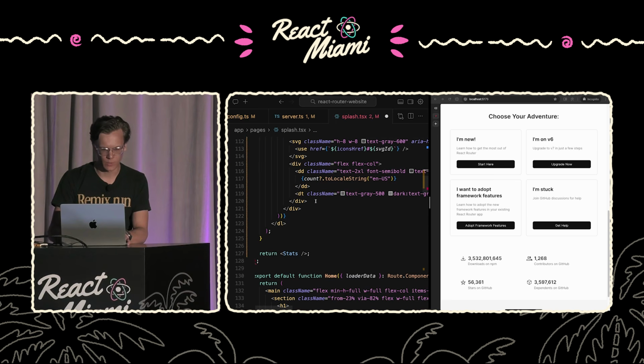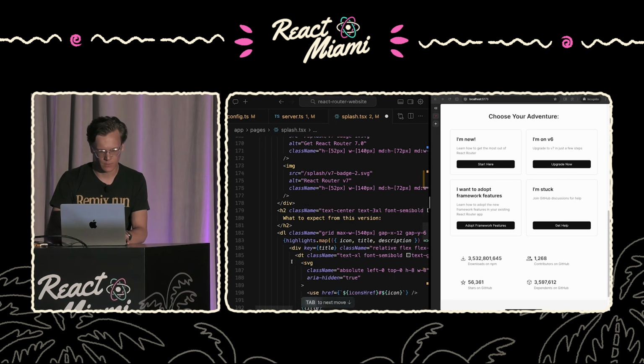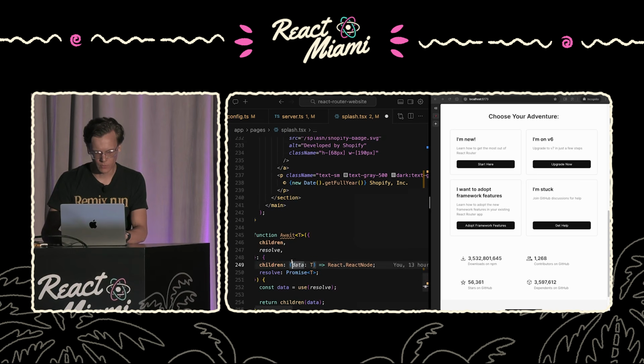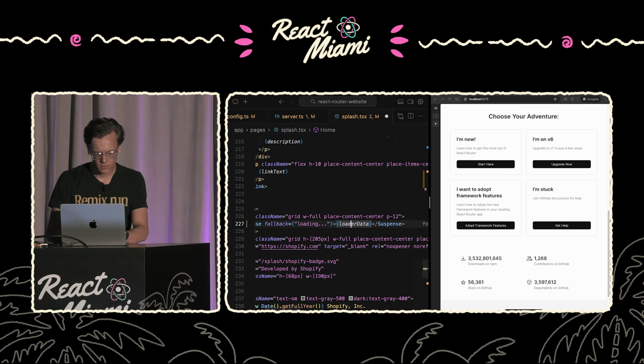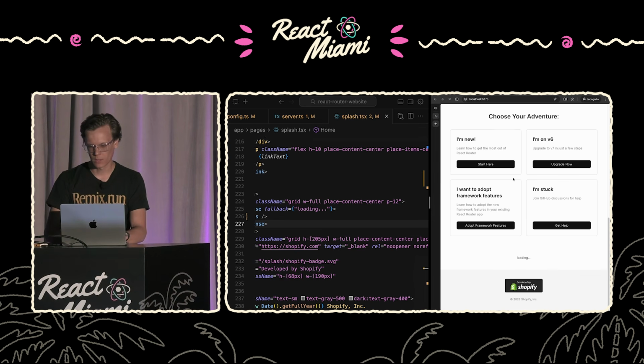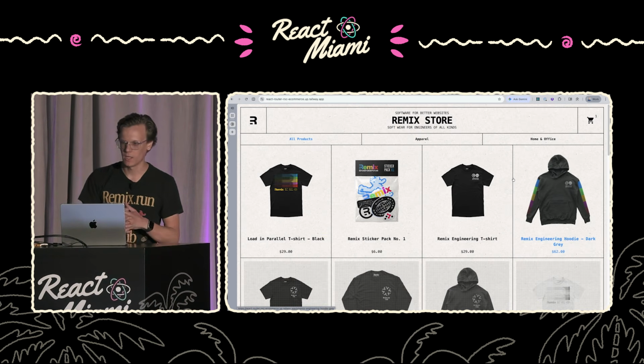But even, what are we doing? Why do we even have a loader at this point? That's ridiculous. Let's get rid of that. And let's go down wherever we were calling our loader data. And here we can just call stats. Awesome, it works. All right, cool, so you have RSC.